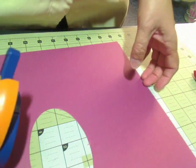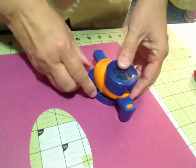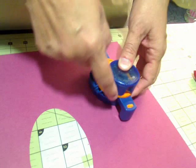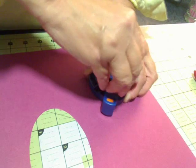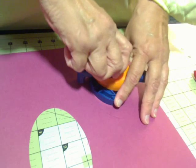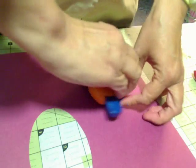So we're just going to move this over, use this spot here. So one more cut. I'm going in the direction. You might want to double check that because you don't cut backwards without making it a hard problem. Make sure my blade's going in the proper direction. I've got a hold of my paper, I've got a hold of my base, give it a turn, and let's see if we get a connection at the top.